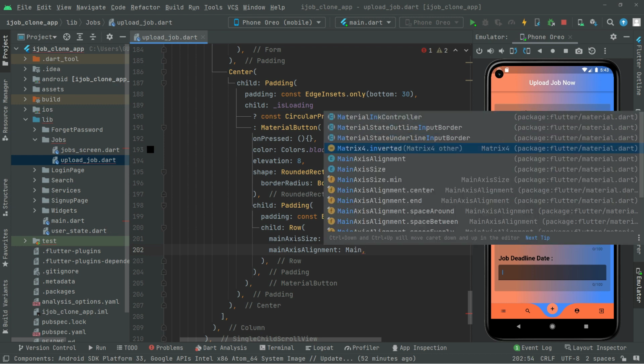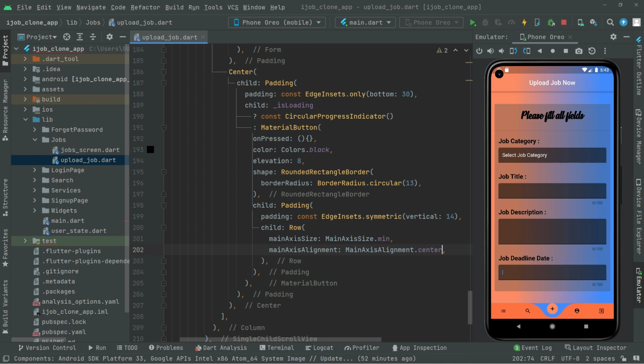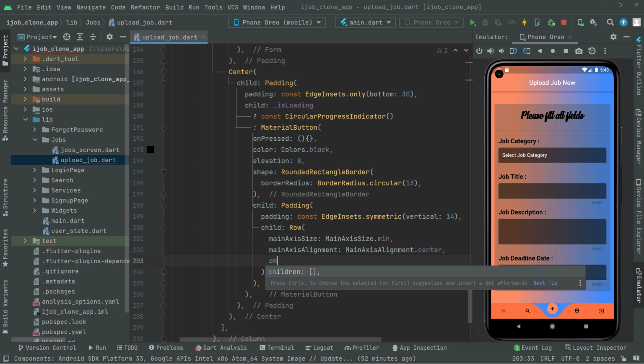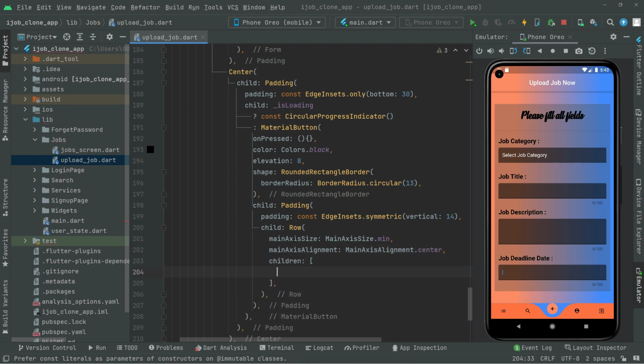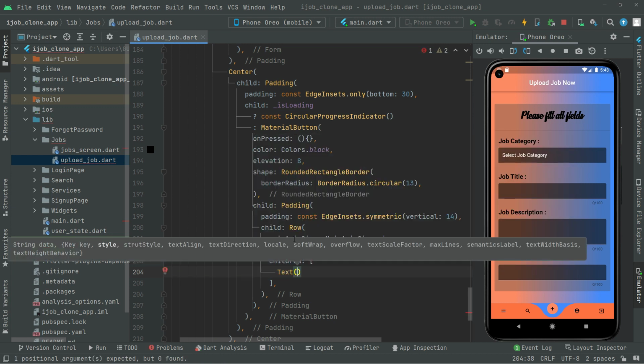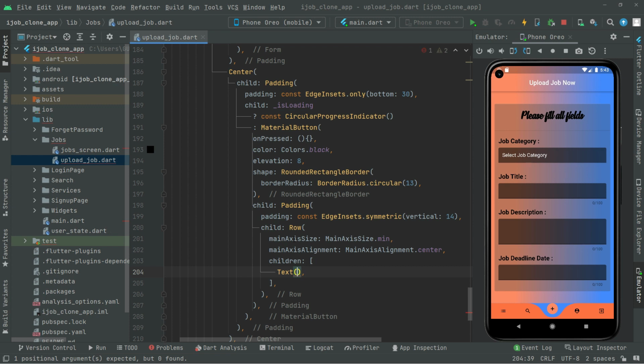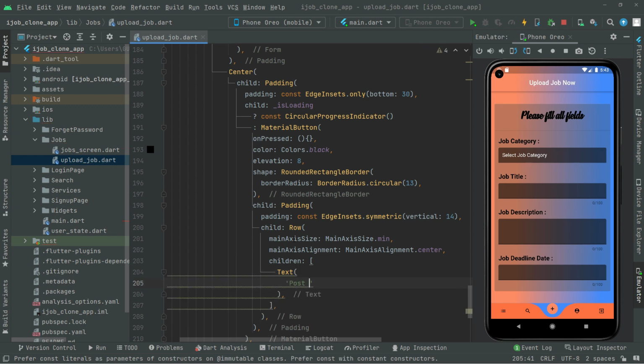Main axis alignment dot center. There we go. Now right after you'll have a children, and right in the children you'll have a text widget, and first put comma, and in there we will have that text for the material button post now.